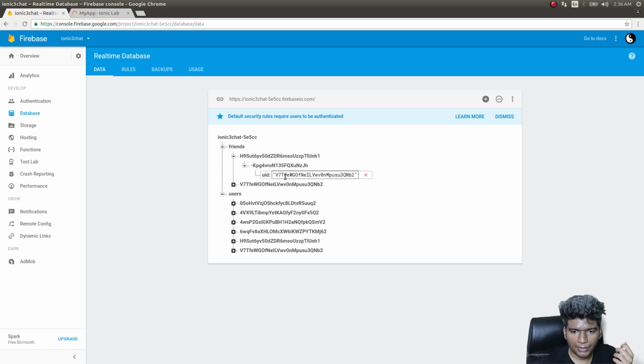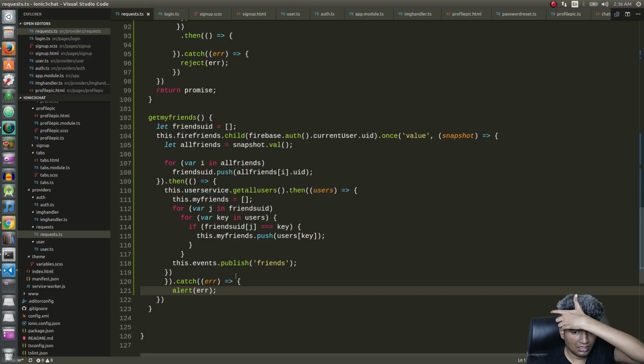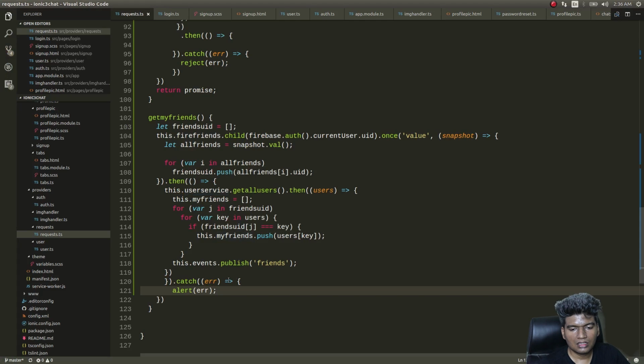So I'll compare this UID with the UID here. You get my point, right? If those two UIDs match, then I'll take that. For example, this UID is matching, so I'll take these details and push them into myFriends. I'll access myFriends in the screen.